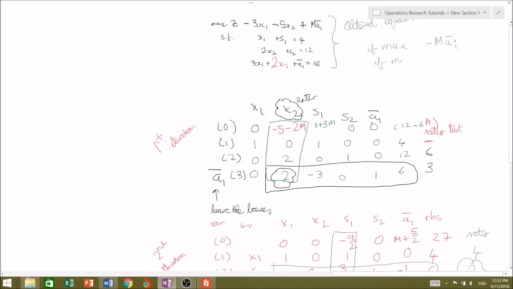If you have a minimization problem, then you add M times the artificial variable. This is the very first thing that must go through your head once you have transformed your equation and you identify that there are artificial variables.